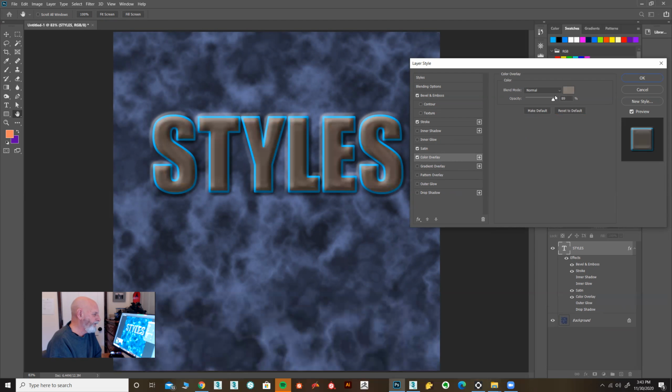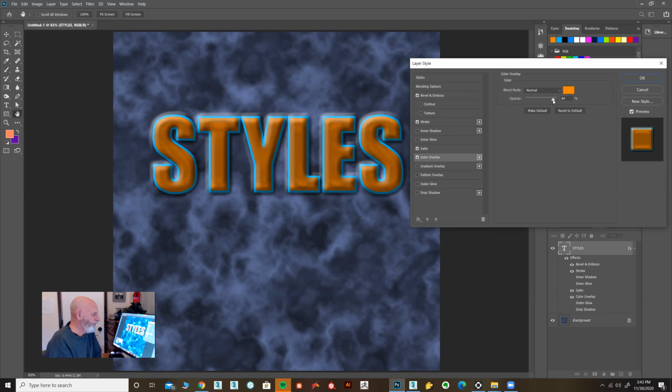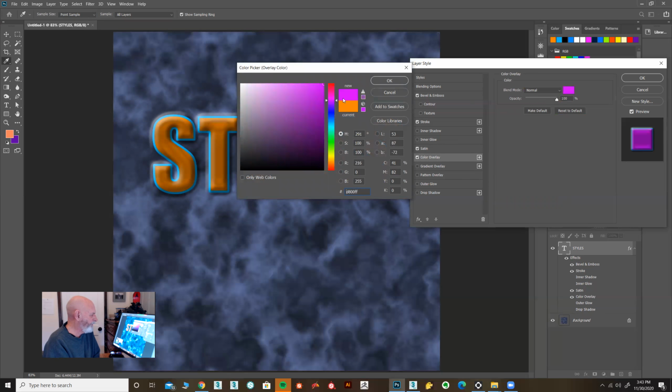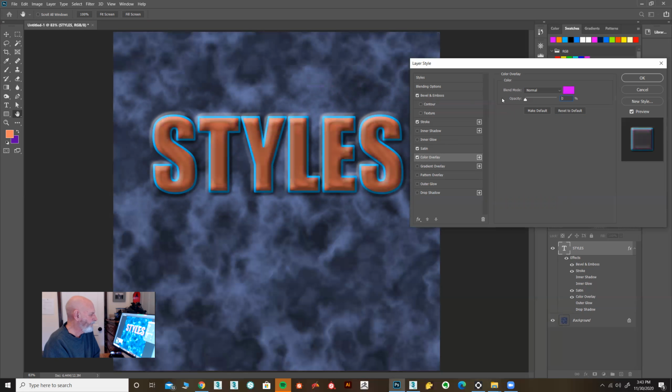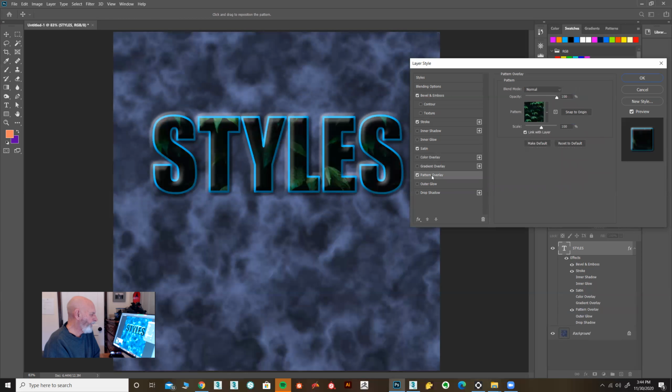So if I go to color overlay, here's a place where I can just add solid color if I want to. It still shows the layer styles that are there, or I could turn it off by clicking the check, and I could turn the amount down or up. Maybe I should get a color that looks more different from what I have. Okay. And then if I want a gradient overlay, I'll just use this thing here. So you can fill the stuff with gradient or pattern.